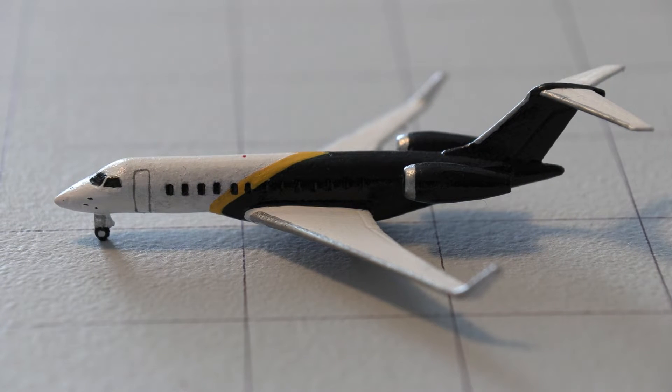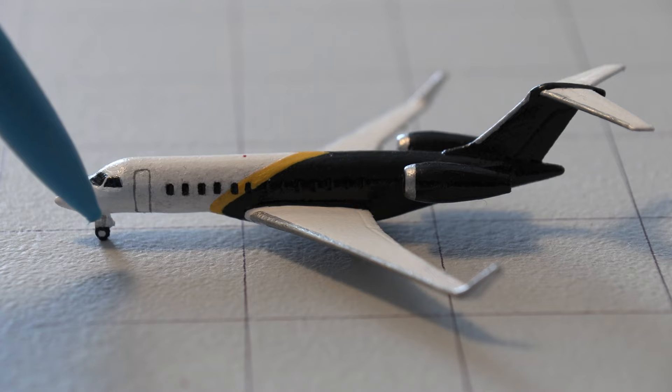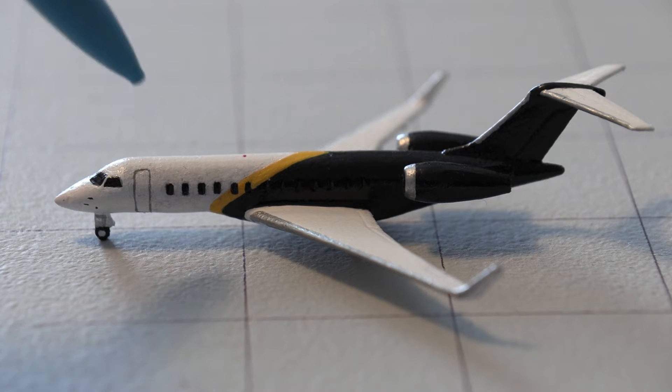We're starting off with the G7000. This aircraft is all hand painted, which makes it even more impressive — there are zero decals on it, except maybe for the cockpit windows. We do have the nose cone, a few dots of black for details such as fuel ports, and the cockpit windows. The first landing gear is pretty detailed — you can see the rim and the black tire around it, even though it's one piece and the wheels don't roll.